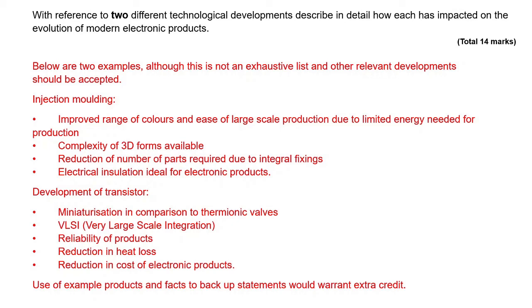And then it's a good electrical insulator because it's a polymer anyway, so it makes the casing a lot better. And then, as we talked about with the radio, development of the transistor gives you the miniaturization of electronics, so it becomes a lot easier to move around, a lot more reliable, it doesn't give off as much heat, and it becomes a lot cheaper to produce.